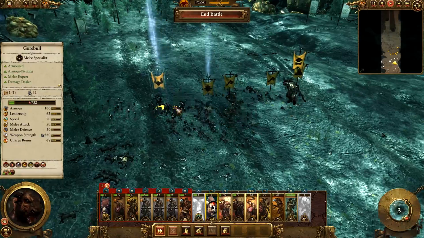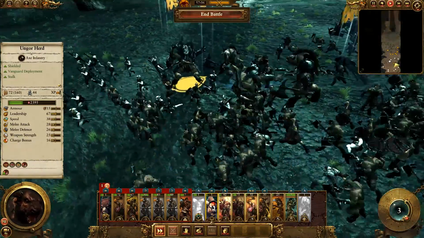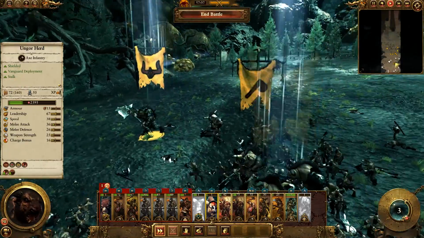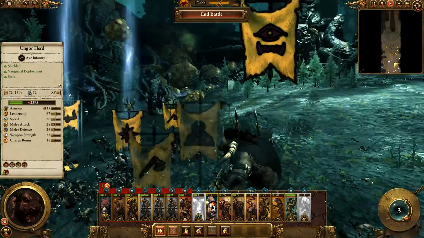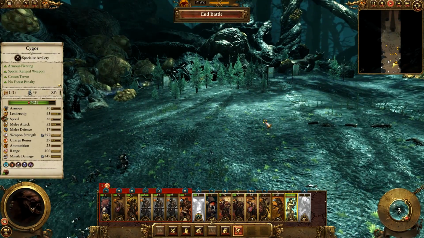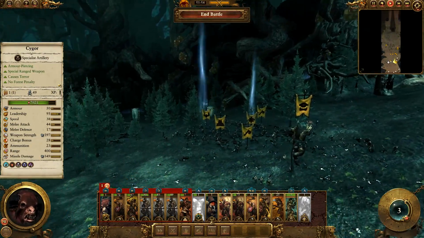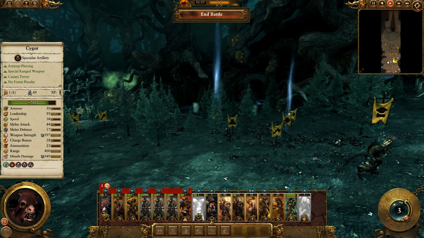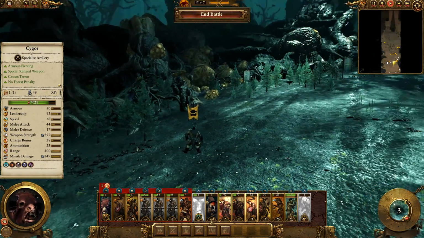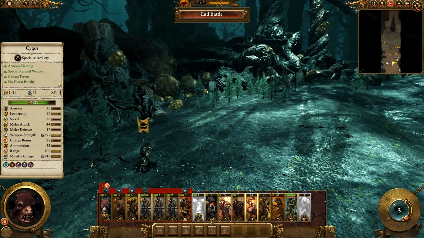Alright, let's just chase down a few of these guys, have a little zoom in. Let's see if we can get the Cygor to fire one last rock at these fleeing Empire handgunners. These scum. It's like, get out of my lands! Oh, nice. That's so cool, it never gets old.